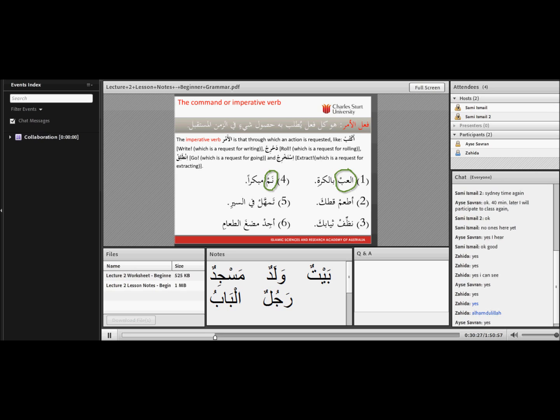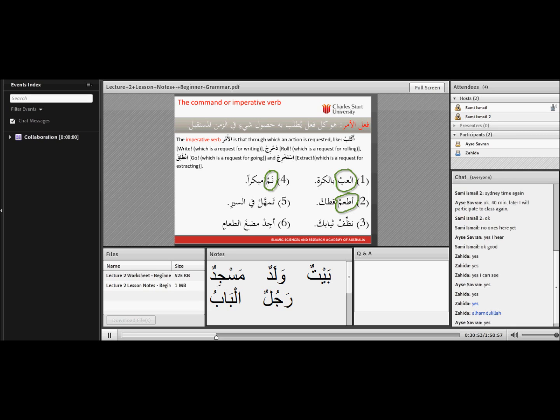Now, the other one is at'im. See, once again, we've used this form in the present tense as well, in the mudari'. So at'im means feed, something got to do with food. So ta'am is food, at'im means feed. Qistaka, feed your cat. So once again, it ends with a sukun.